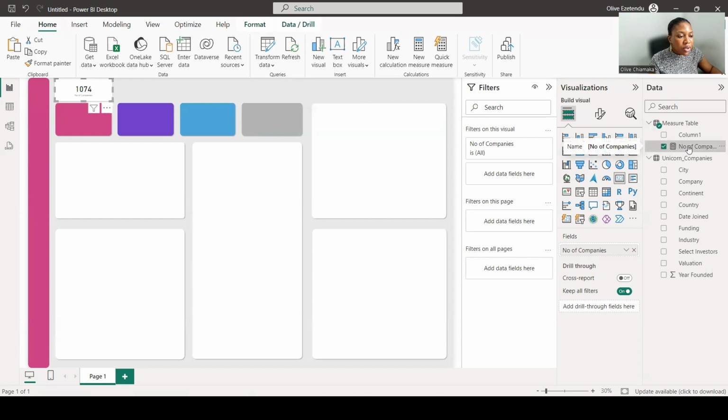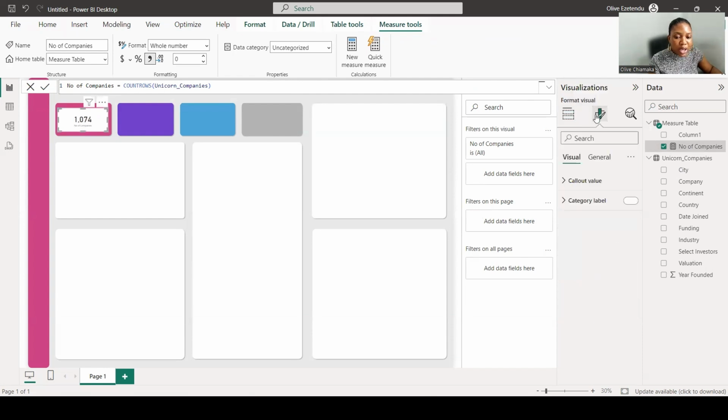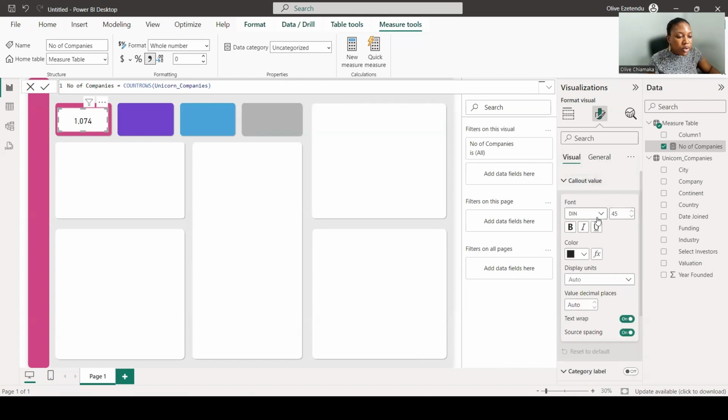And you can see we have 1074. So we're just going to come here and format it using the comma. Now that we have it, we're just going to push it in here. So we're going to do every other formatting that we can do here. Let's make this 20 so it's more visible, or 25. So let's come here. Let's turn off this. Let us go to the category label.